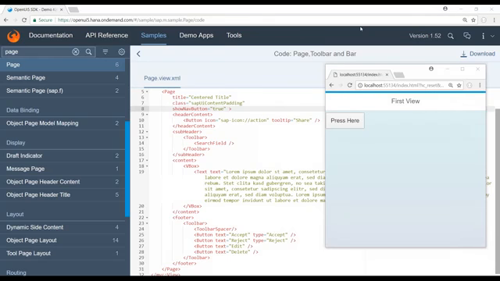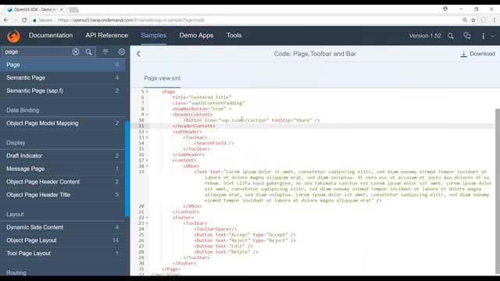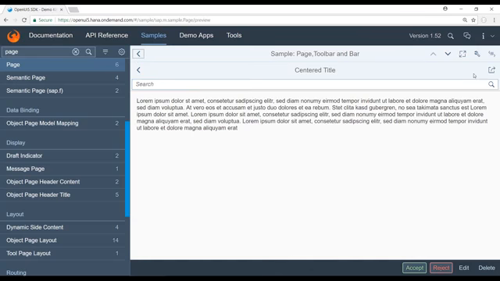So I want to also give a mobile like feel. So rather than having navigation buttons here, I want to keep them on the top. So let's see how they created it in the sample. In the sample also you can see there is a button here, there is also a back button over here. How did they create it?